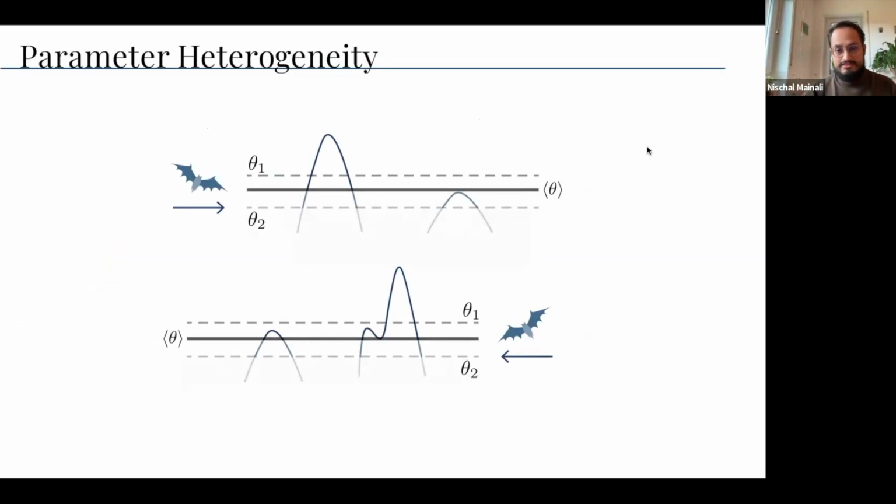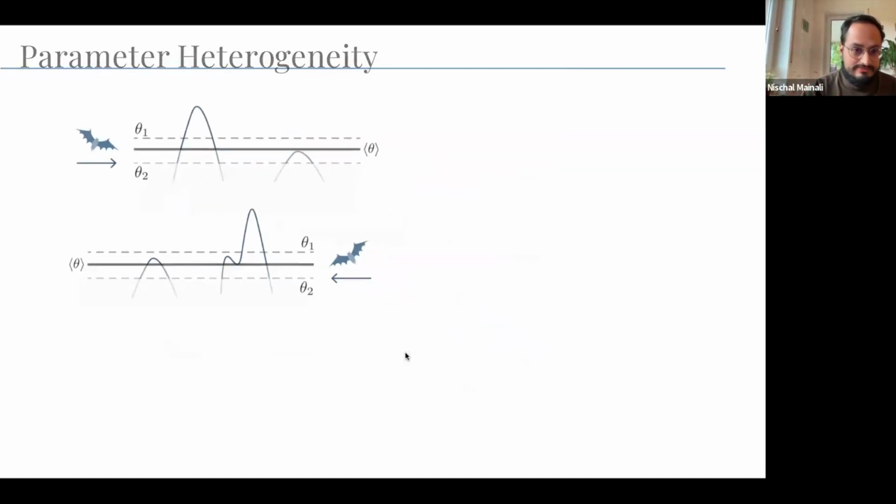And here I'm trying to show a schematic. Imagine a bat flying in one direction versus another, and there is a cell with threshold theta 1 and another cell with threshold theta 2. And what will end up happening is the cell with higher threshold theta 1 will end up having just one place field in both the environment, whereas cell with theta 2 will end up having two place fields in both the environment. So it induces a correlation between statistics of place fields, even though the underlying structure might be independent. And this is indeed what we see in the data.